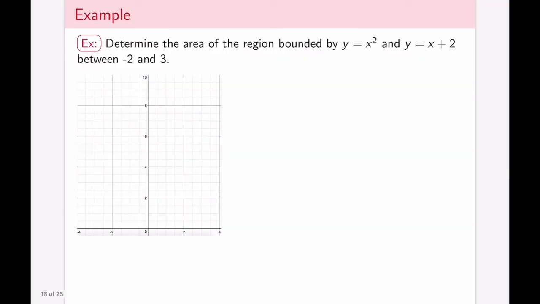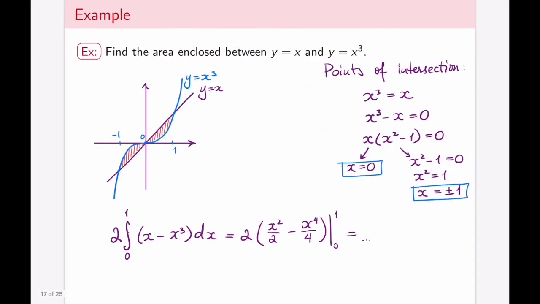Let's take a look at yet another example of areas and see how we can set something slightly more complicated up. What we are asked to do here is determine the area of the region bounded by y equals x squared, so the standard parabola, by the line y equals x plus 2 between the two endpoints. So sometimes, like in the questions before, we're just asked for the area enclosed between the two curves, which means that we have to ourselves go through the calculations of the points of intersection.